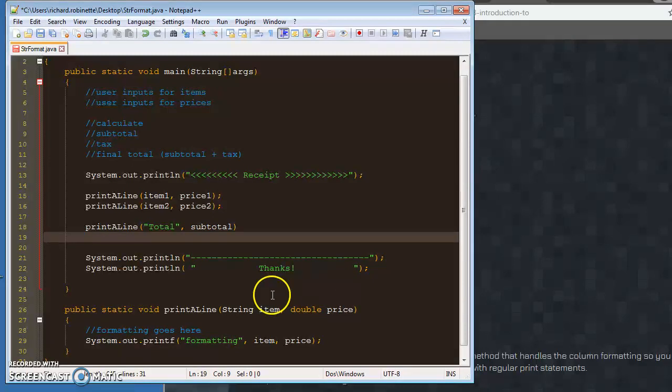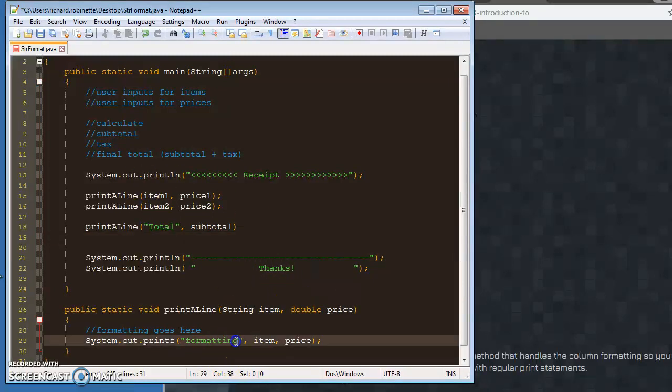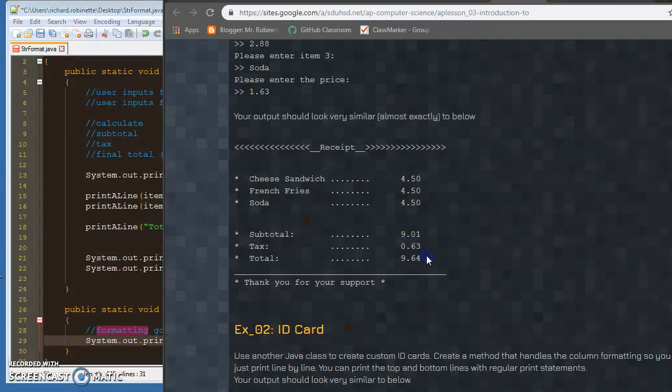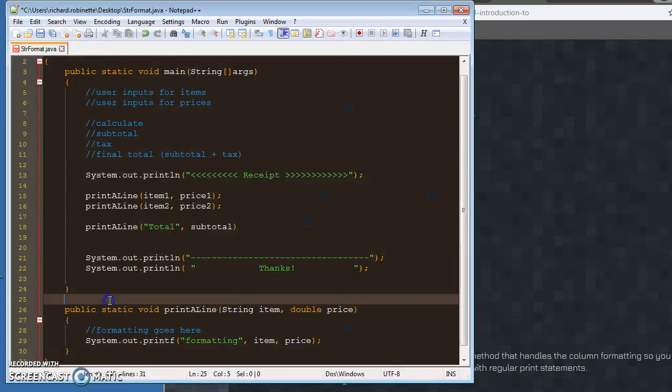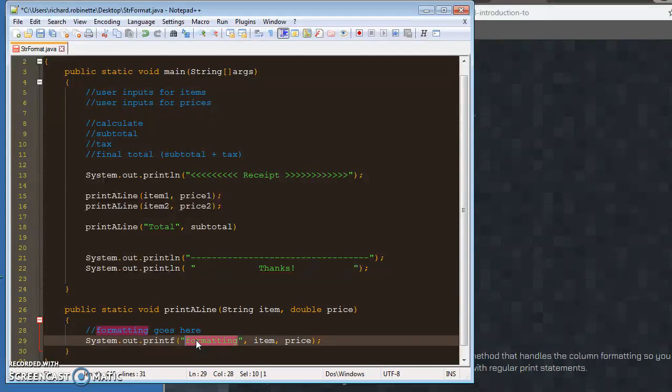Okay, now as far as the formatting's concerned, right? Your variables go here on the outside, and your formatting goes here. And what you want to do, especially with these lines that are a little bit complicated like this, is think of everything with the percentage signs, right? Has anybody not gotten an opportunity to look at how the formatting actually works with the percentage sign? Okay, so what I want you to do is think of those characters as placeholders for variable values that you're going to input later.